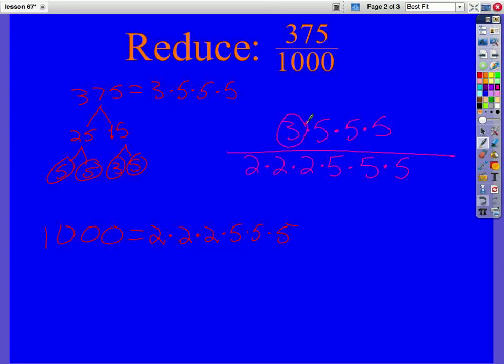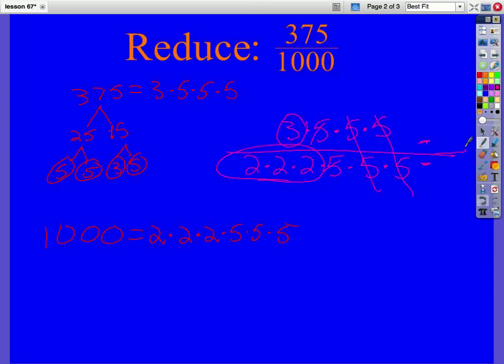So that's going to stay. If you want, you can circle it so you know it stays. Now, at 5, there's 5 right underneath it, and crossing both out. There's 5's here, 5's here. Okay, notice I have 3 2's left on the bottom as well. So on top, all I have is a 3.